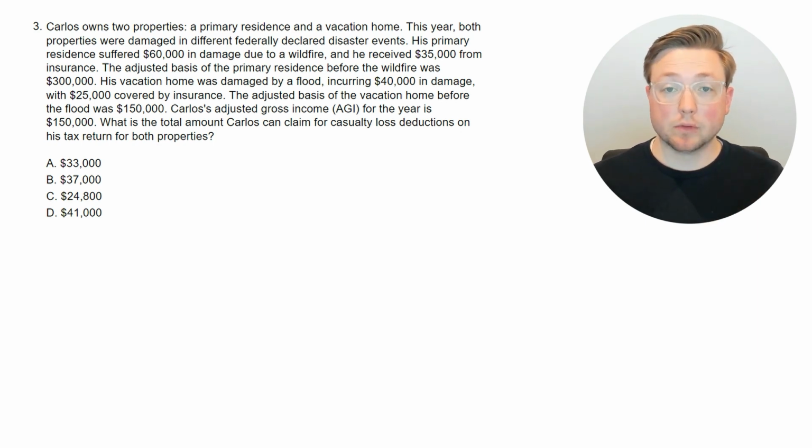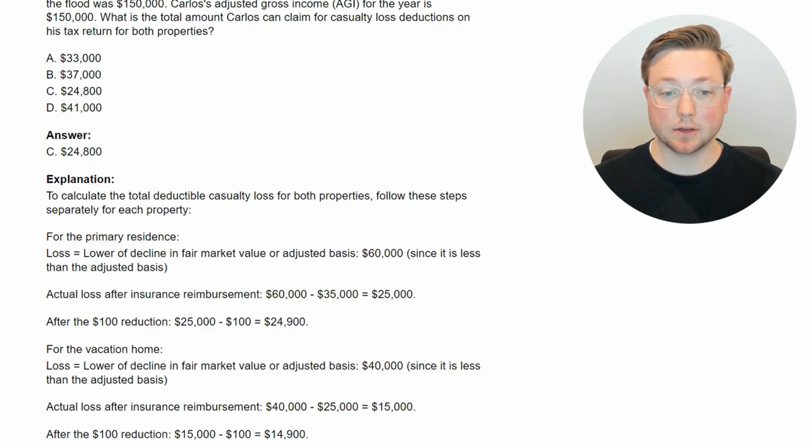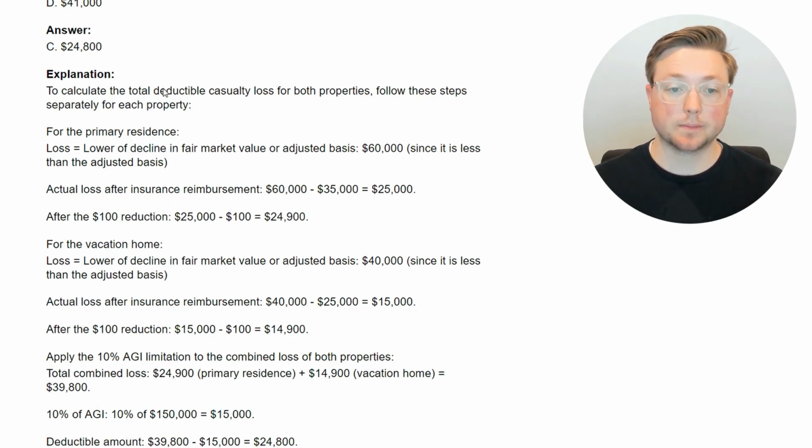Okay, honestly, we've learned everything that you need to know to be able to calculate this. It's a little bit more involved because it has two properties, but take a second, pause the video, do the calculation that you just learned in question 2, and see if you can get the correct answer with these two properties that are involved. And when you're ready, come back and we will look at the answer. All right, here is the answer. $24,800. So let's go over the calculation one more time.